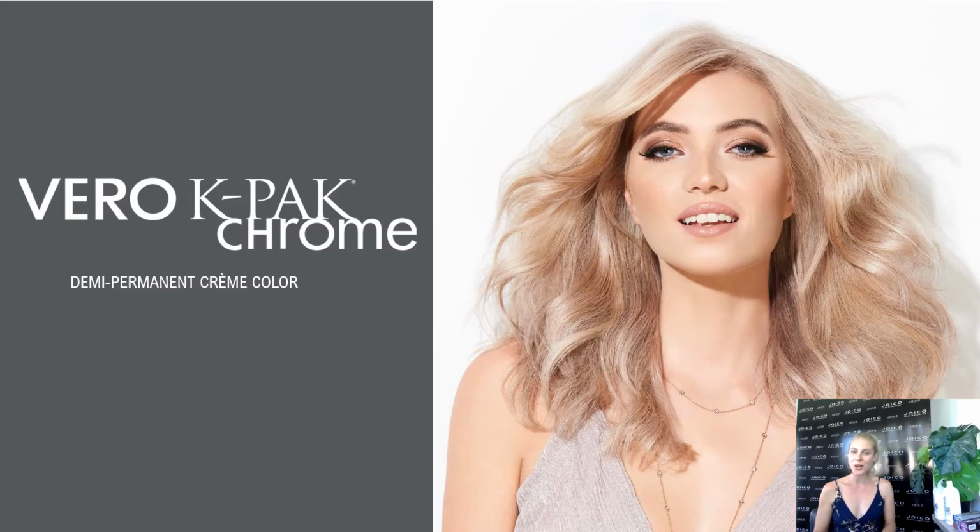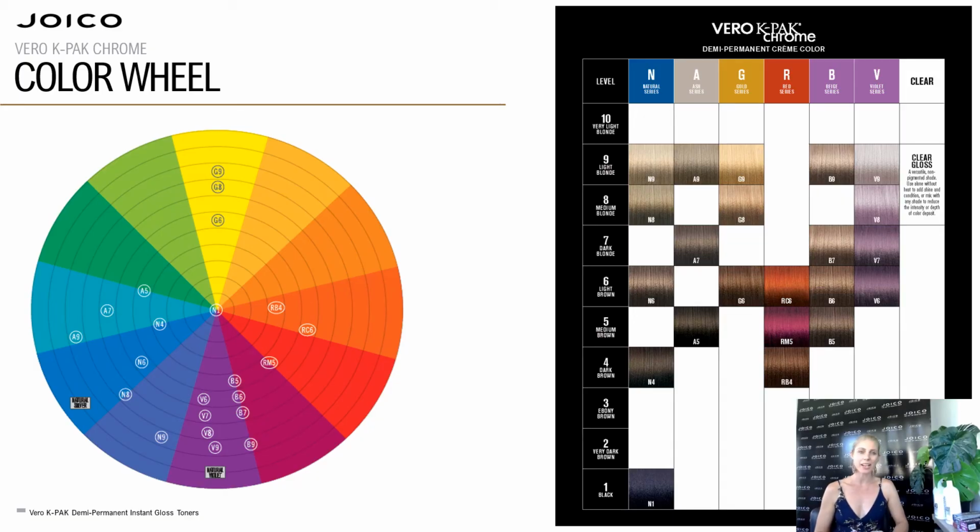So now we're up to our Demi Permanent Chrome color, which is our ammonia-free color. So great for sensitivities and gentle on the hair, adding beautiful shine. Let's check it out and see what we have to offer you guys. So on this slide, we have a display of our Vero Chrome color wheel.